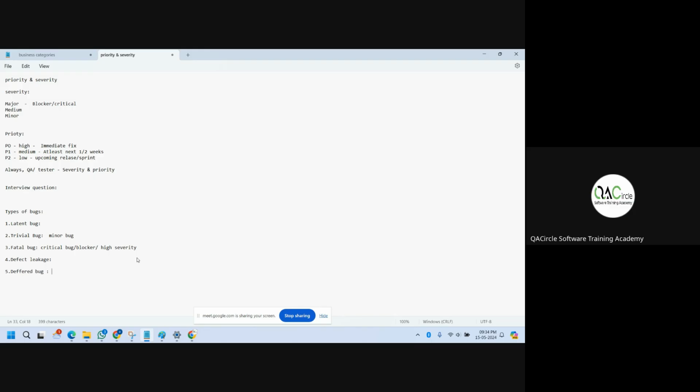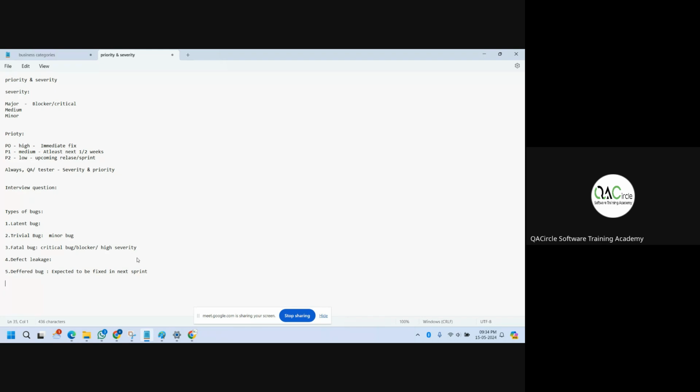Next is deferred defect or deferred bug. A bug that is expected to be fixed in the next sprint. What is the reason? Various reasons. Maybe it is a trivial bug, or they did not have time.